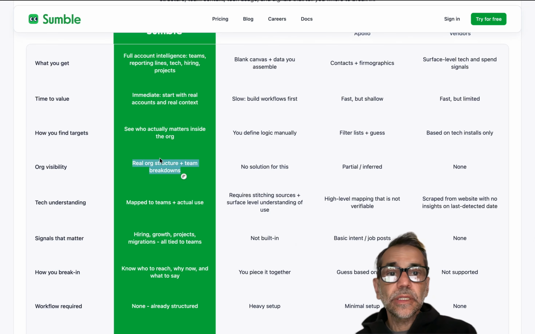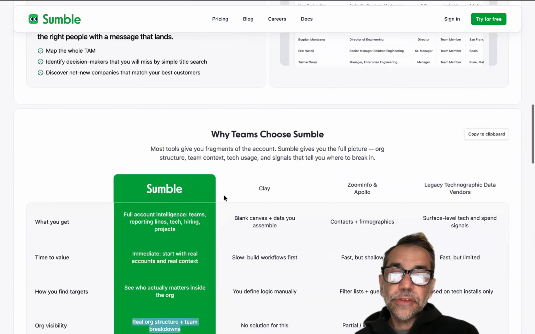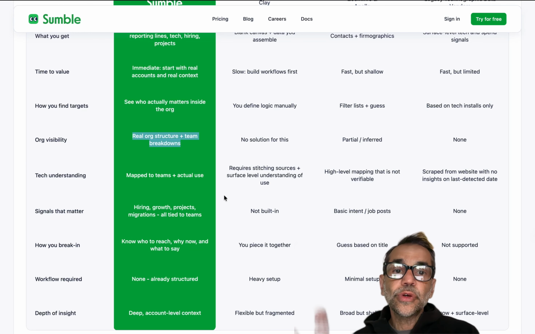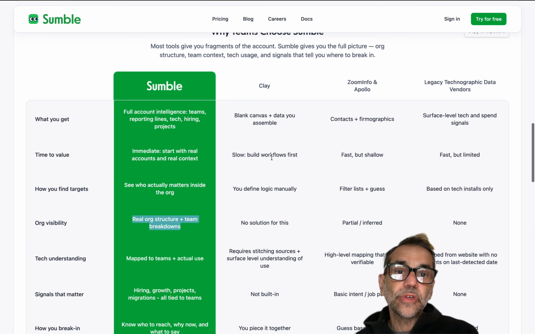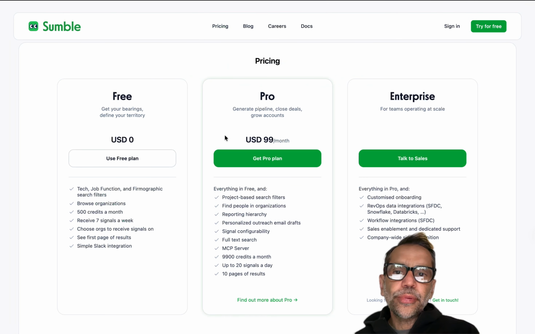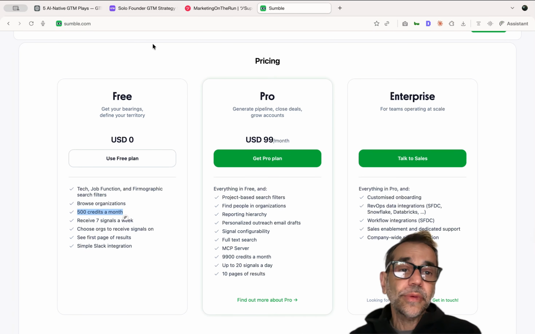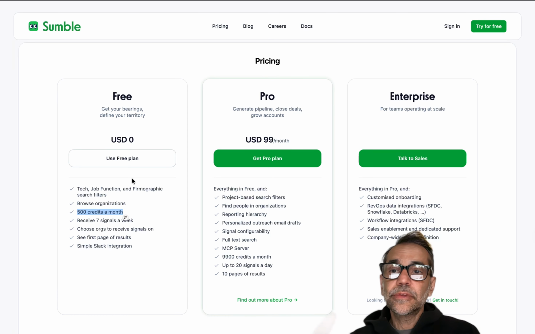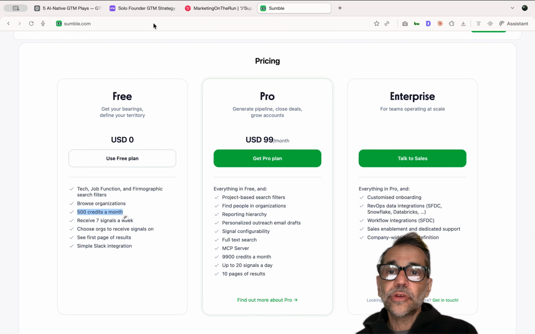So there's a whole bunch of turnkey solutions. You can do this in Clay, but it gets more timely. You use a few credits to get there, and for the price it's probably sufficient, or even go for the free plan, you get 500 credits a month. Okay, by the way, I'm not sponsored by these. I'm just showing you what I use and what I advocate.